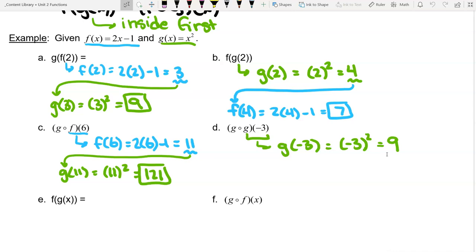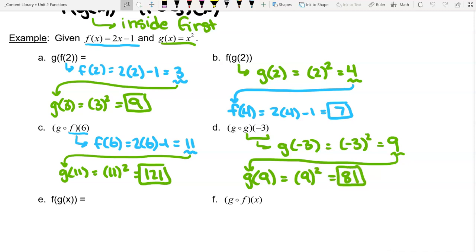Take that. It's just weird here because our outside or our front function is g as well. So I'm not going to switch colors, but I'm still taking that new number, 9, and it's going in for g again. So I'm going to go 9 squared in parentheses to get 81. So it's the same concept, you just have to know where you're plugging it back in. And in this case, we're plugging it into g both times, but still taking the new number and plugging it in. Okay, once you use negative 3, don't use it again.